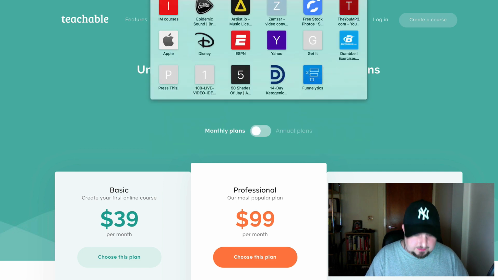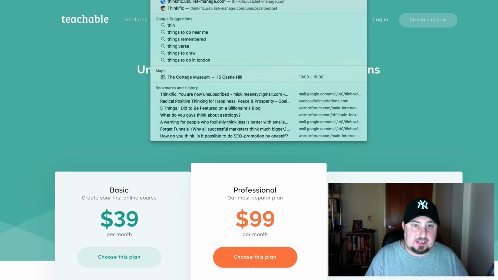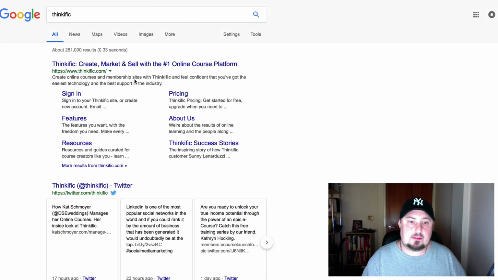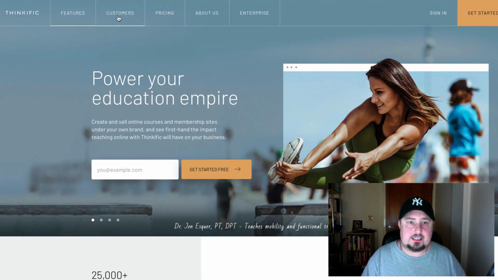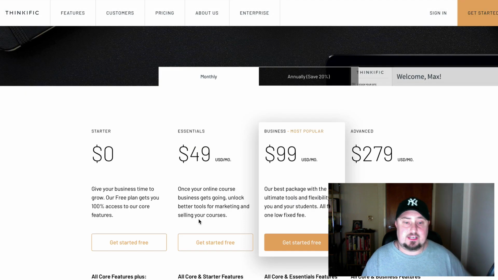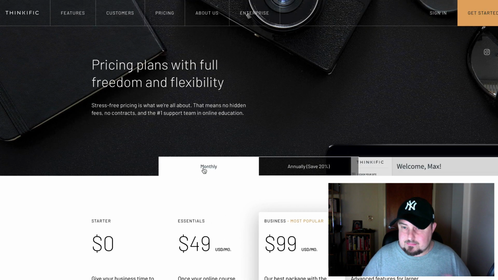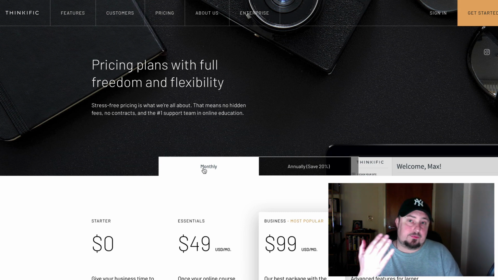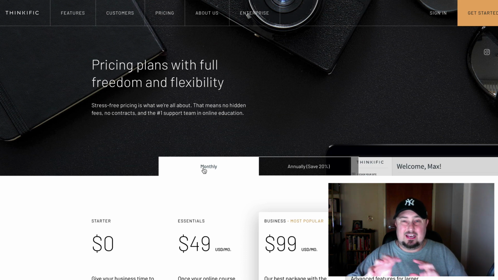So let's go on to the next one, which I've used. It's called Thinkific. Let's find that. I thought this was a really nice system. You can use it for free, try it out. However, the only sticking point I've got with Thinkific is that it doesn't allow you to have proper control over the member accounts. So if you want to modify their account or anything like that, you have to go into payment processors, and I don't want to do that. I want an all-in-one solution where I can just log in, do everything that I need to do inside that platform and save time, because I value convenience more than I value money. I value my time more than I value my money.